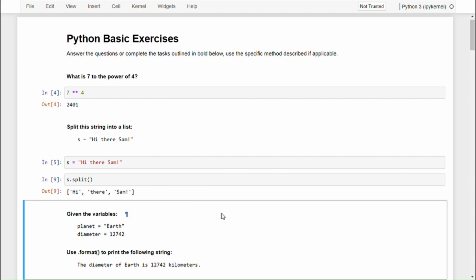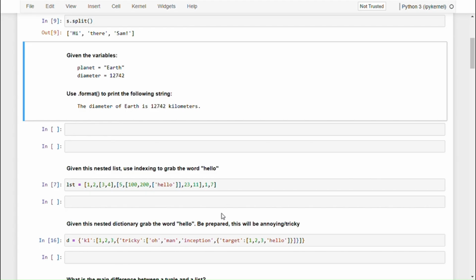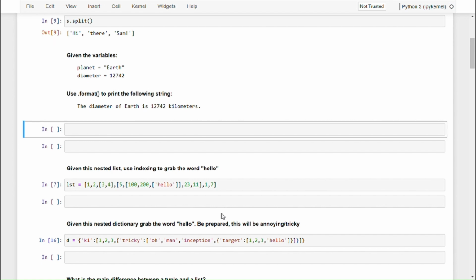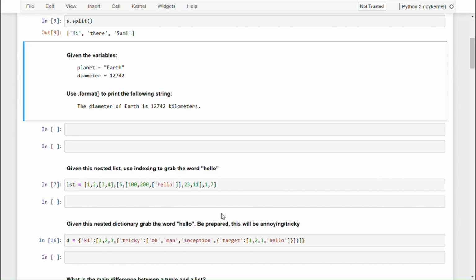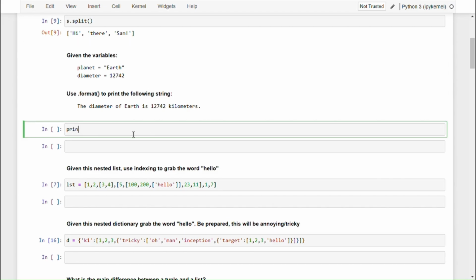So it's done here. Given this variable planet and diameter, we have to use dot format to print the following string. So this is a print formatting of the string. What we can do is write print and pass in the string, but we have to use these variables.